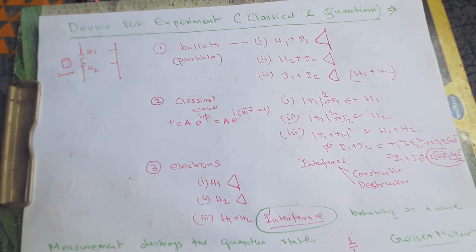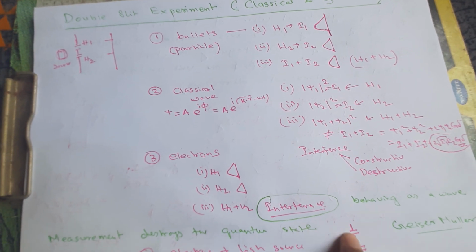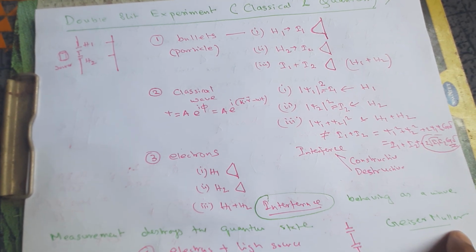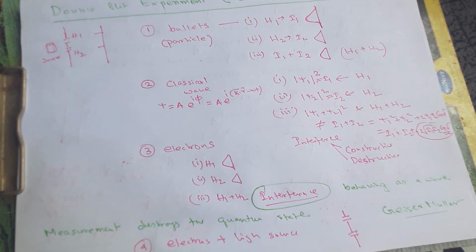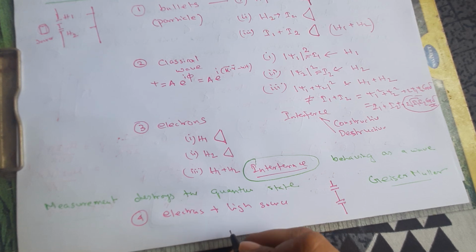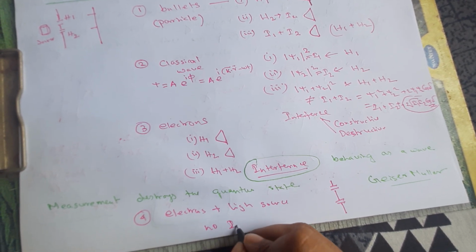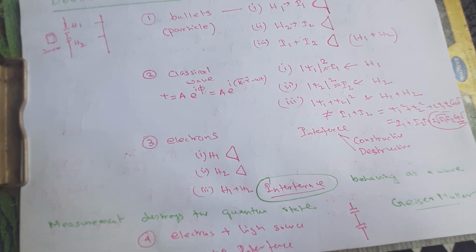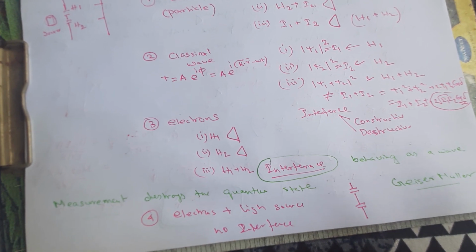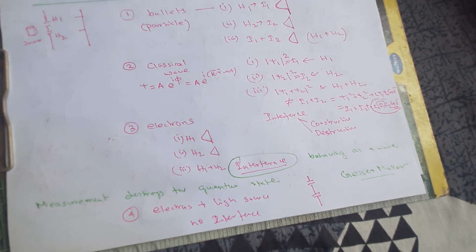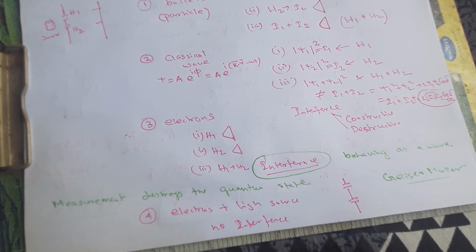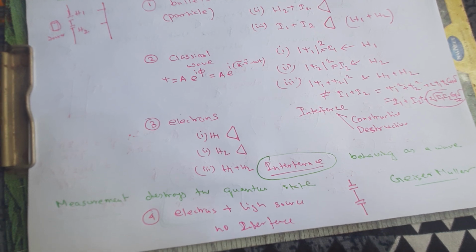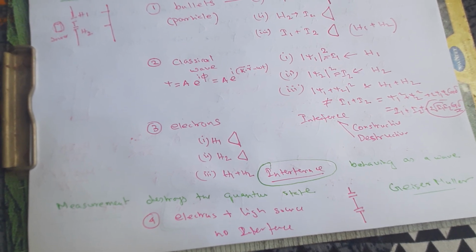So how will we understand? By two things: a flash, which will be the interaction of the electron and the light source, and a click in the Geiger-Müller counter. So we see in that case, there is no interference. So the interference is destroyed when the electron is observed. When it is observed, its quantum mechanical nature is destroyed and it behaves as if it is a classical particle, similar to a bullet.